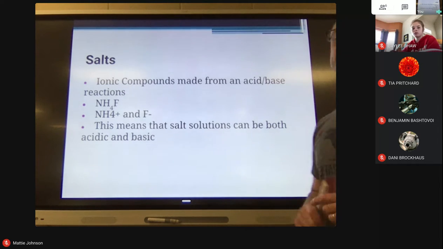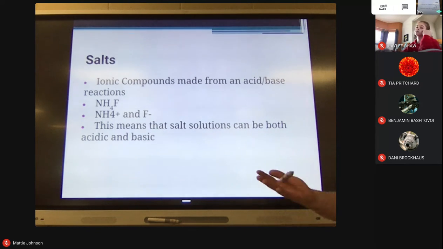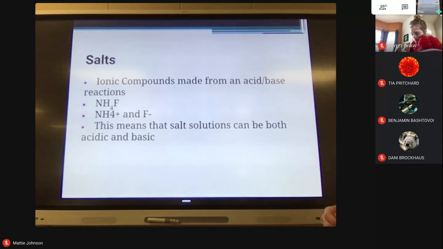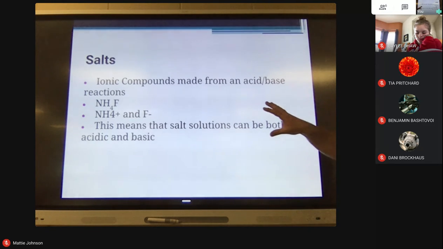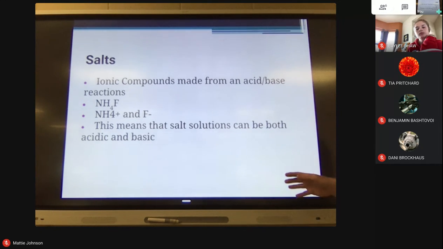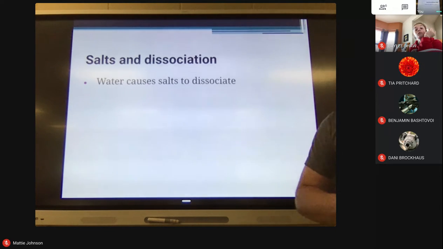Salt solutions can also be neutral, because it's possible to have both parts not do anything to the pH. We'll look at why NaCl does not change the pH of a solution. You can dump as much NaCl in a solution as you want and it's not going to mess with it. But if you dumped NaF into a solution, it would. We're going to look at the reasons why today. I hope this lesson won't go that long. It's going to solidify what to look for when you're trying to figure out things that mess with pH that are not obvious. That's my goal.